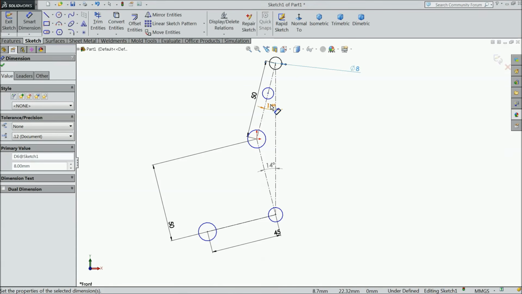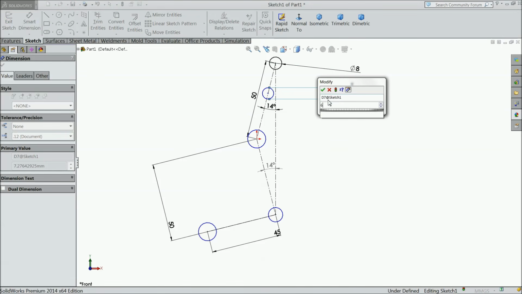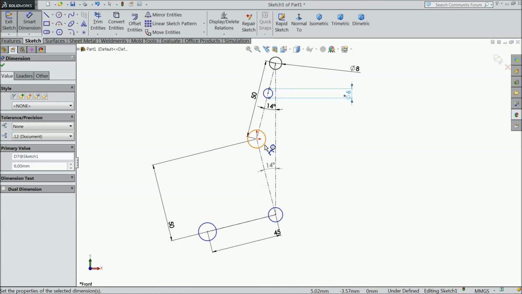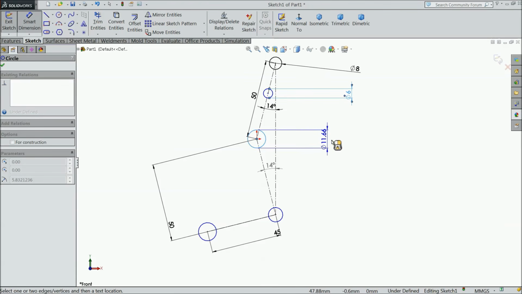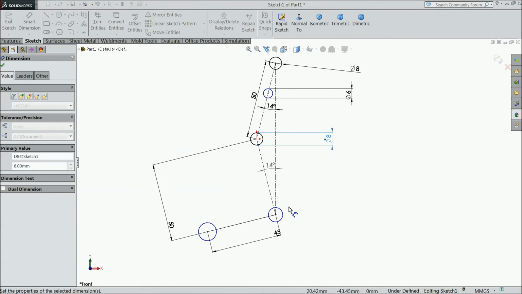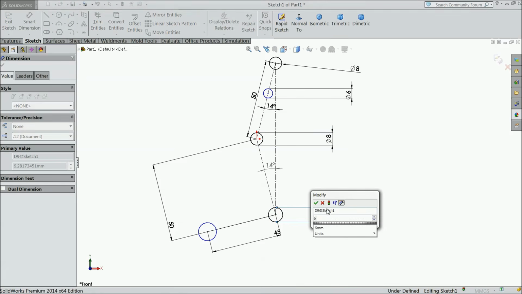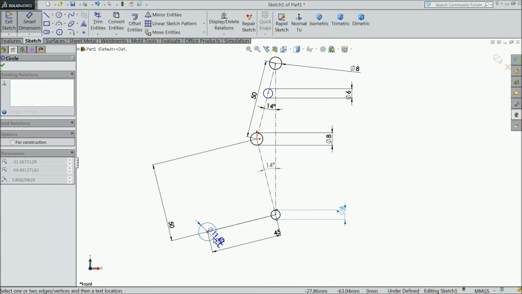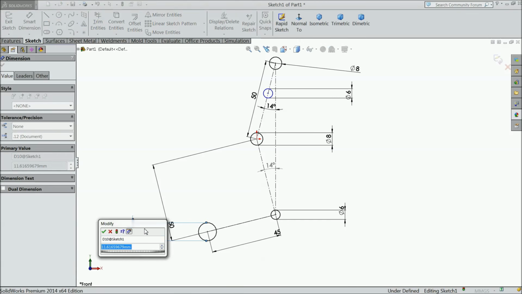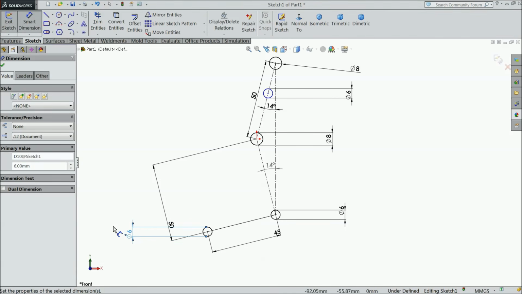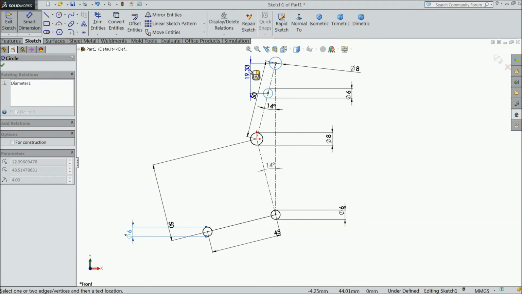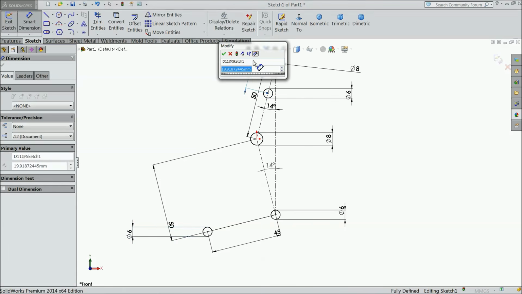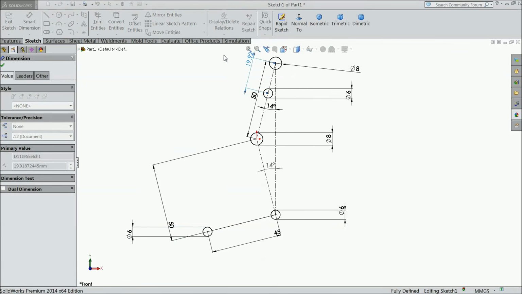Keep diameter 8 mm, 6 mm, 8 mm, 6 mm and the last one also 6 mm, and define the distance from this circle to this circle, 20 mm.